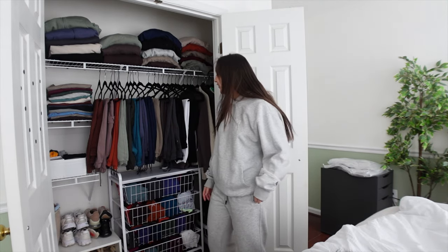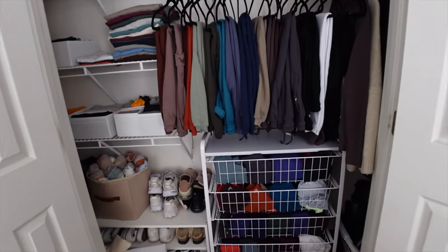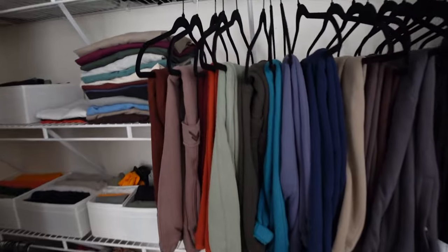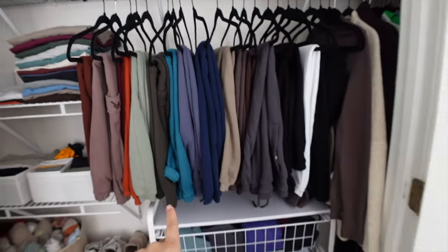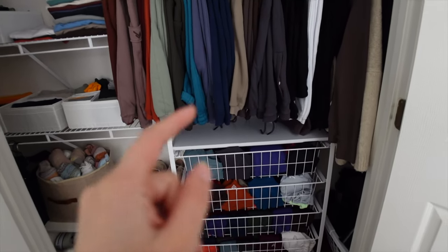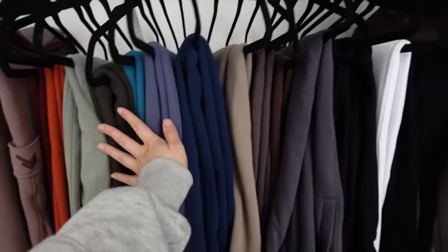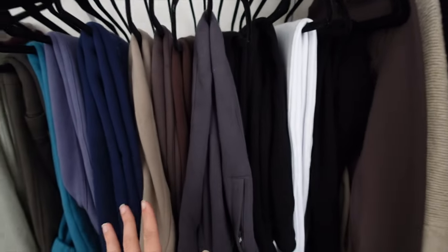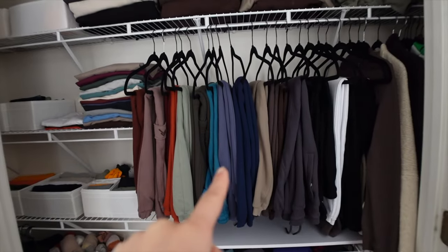Isn't it so cute? Okay, I'm gonna take you guys off the tripod and show you. This is a grand reveal. It's not perfect, obviously. I feel like I could still organize it a bit better. So we have all of our sweats, because I was gonna hang all of the hoodies on top here, but the sleeves were hanging down in the way of the baskets, and I know that would annoy me, so the sweats were a perfect option to go here. Literally so many, and I wear these probably the most frequently. I wear the sweats more than the hoodies, so I wanted to have them in really easy access.